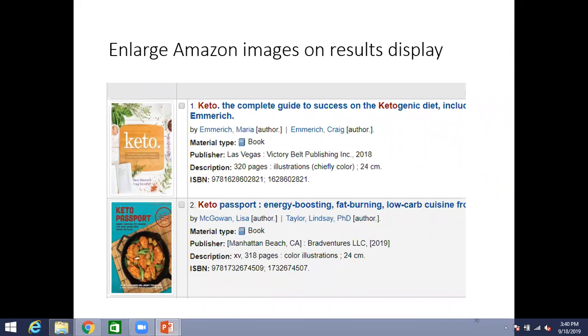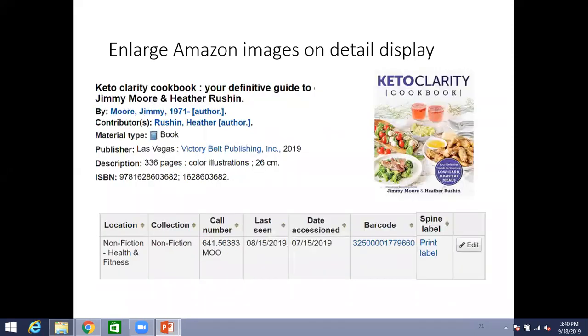Now on the staff side, I wanted to improve the display of images for staff just as much as I wanted to improve the images on the patron side. So different source of images, these are the Amazon images on the staff side, but where we enlarged it a great deal so that staff can see the image better. And then on the details page, we have it really quite large so that they can really see it. You know, sometimes there's something on that cover that the patron recognizes, the staff recognizes. It just really helps you zero in on what you're dealing with.